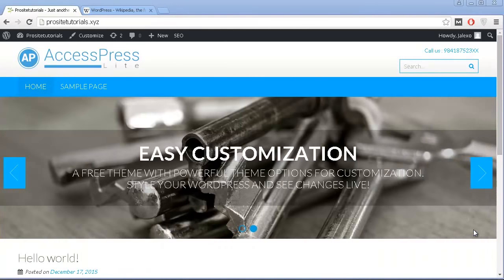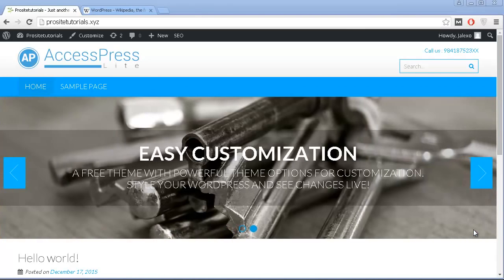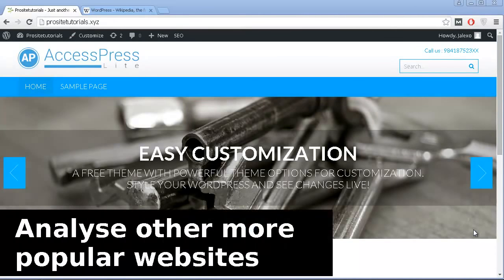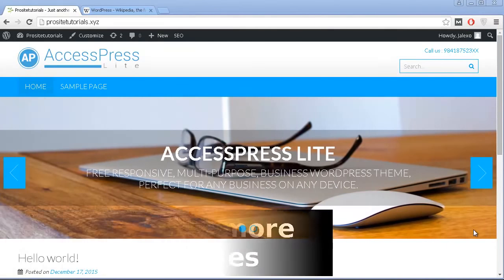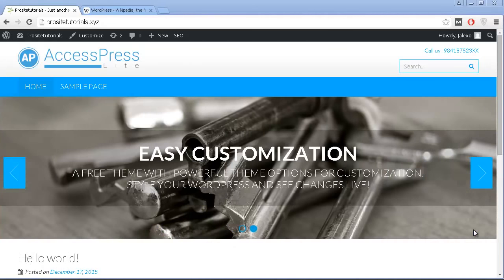And if you want to get better at what exactly you need to do after that, you can simply go to more popular websites inside of your niche and see exactly how they are structuring their own content.